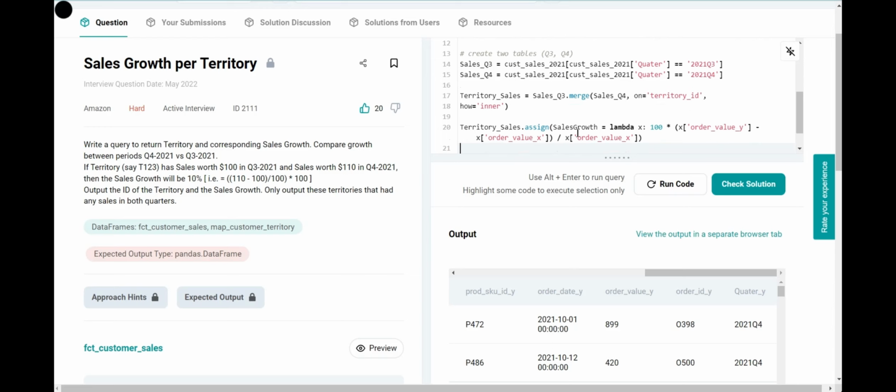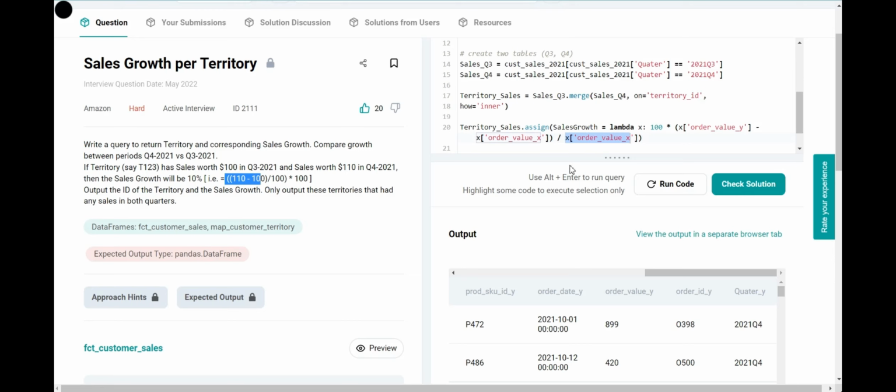But you can think of it like we essentially create a new column, right? And on that column, we create this lambda function to say take this column, right, which is order value y. You can think of it as quarter 4, and take quarter 3 and divide by quarter 3, just like we are told here, right?